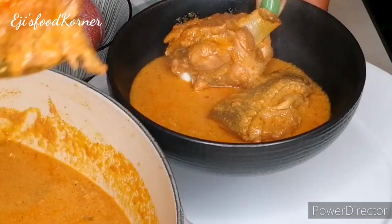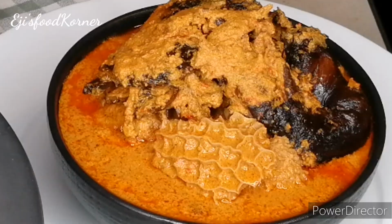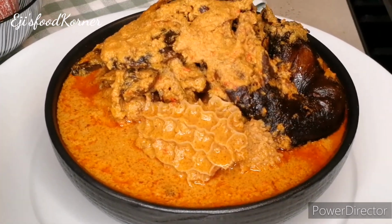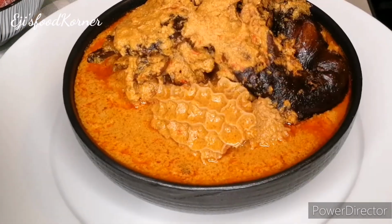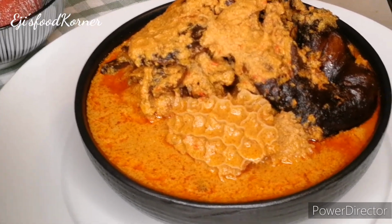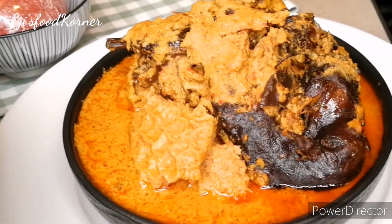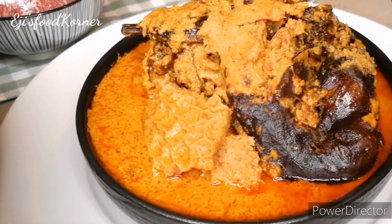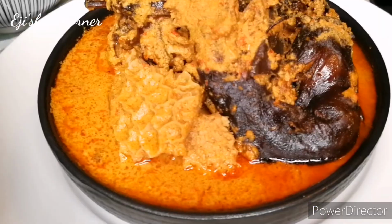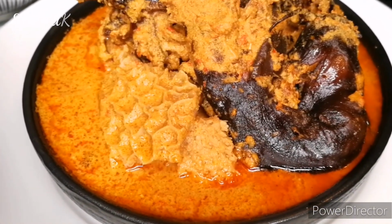This soup tasted so good, and guys, I urge you all to try this recipe out, and I bet you all will thank me later. It tasted so good. Guys, here is the final outcome of my delicious Egusi Ijebu. This soup tasted so good with the combination of iru and the ogiri. It is amazing, and with the catfishes, it gives it that sumptuousness. Guys, you all are invited to my dinner table, guys.